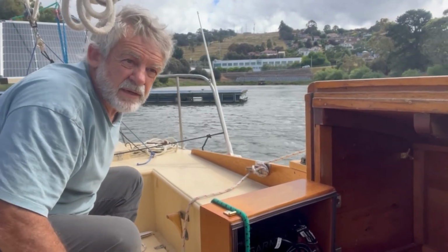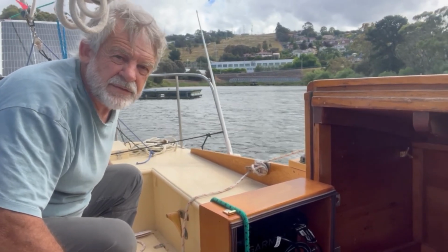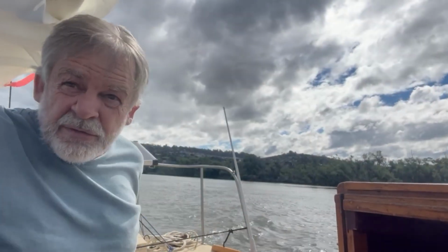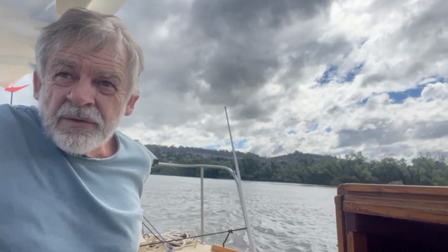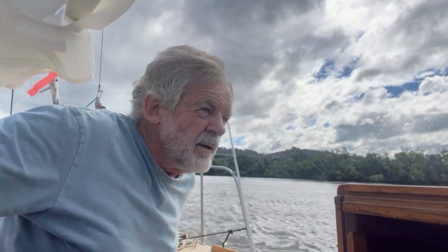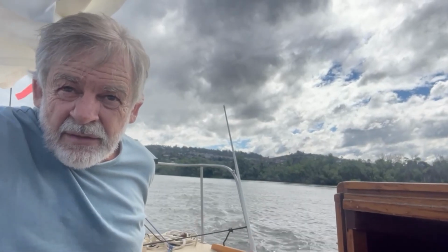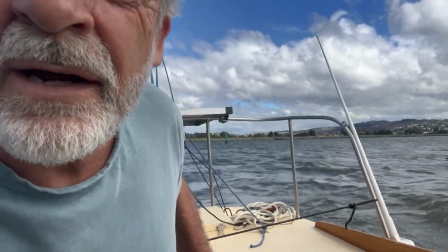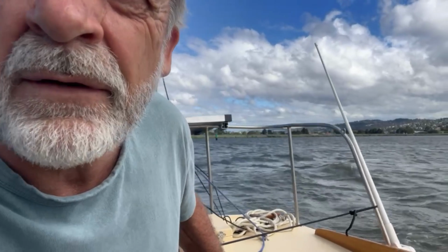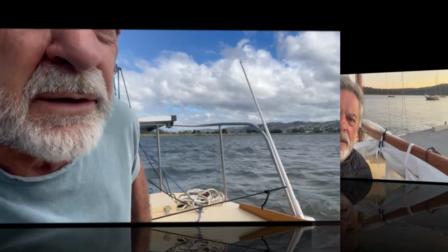Pulling away from the jetty at the tail race, and pulling out into the Tamar River at 76 feet, 5.26 knots. The current is running pretty strong. And that will be very helpful taking us all the way up to Gravelly Beach. We've got the wind directly on the nose. So wind against tide made this little section of the river a bit choppy and potentially a bit wet. It's all right while we're going straight into it.